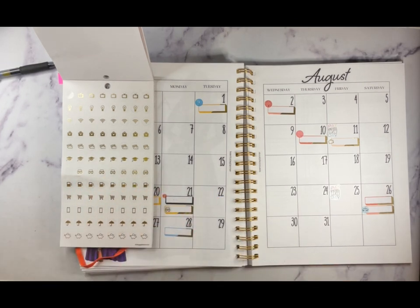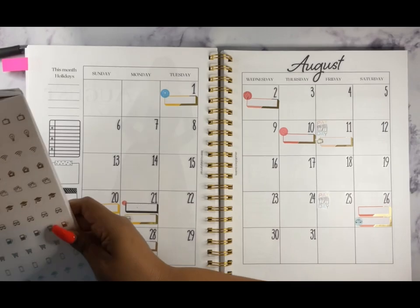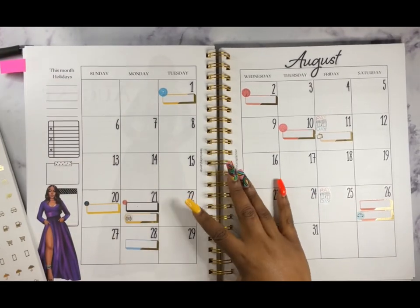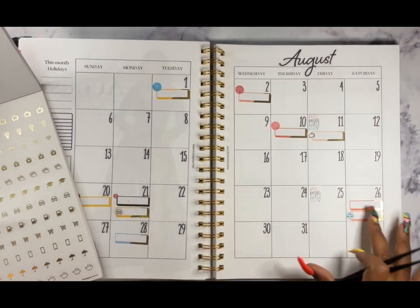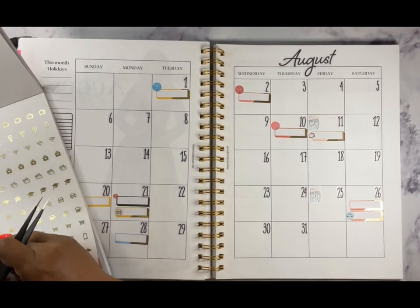If you guys can see that, I might need to zoom in. Hold on, let me see. All right, so that's a little bit better. It's not zoomed all the way in, but it's a little bit better. So where were we? Okay, the 26, that's my cell phone, and I have a gold phone here.